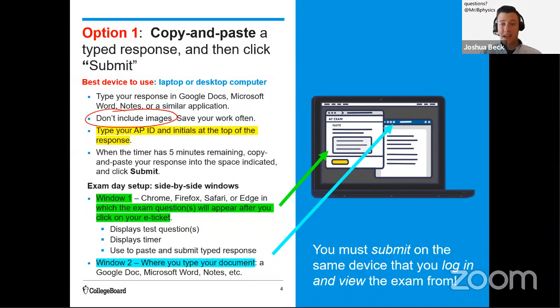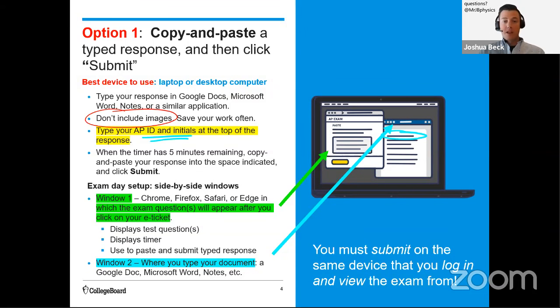Keep in mind these exams are written this year. They've been modified. Don't feel like you are going to be in trouble if you can't draw things. These exams are designed for you to use text. So please consider using a word processor where you can just type your answers.